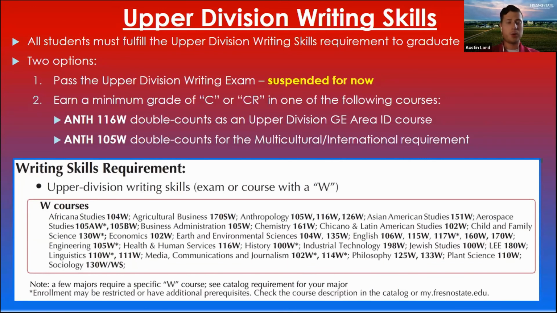You just have to take one, and if it's not one of those anthropology classes that double counts, then it goes into your electives box. So again, this fulfills multiple things just by taking it. It gets you units towards the 120. It clears the writing requirement. It's probably a pretty fun class depending on what you get into. So definitely something to keep an eye out for. Pretty low prereqs usually, so this is even something you could find today if you wanted, especially if some of the upper division areas are not working out.